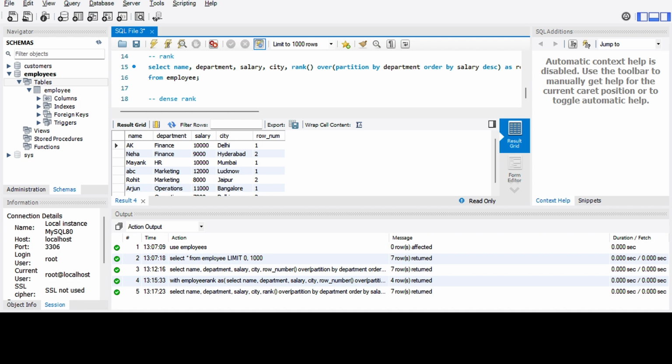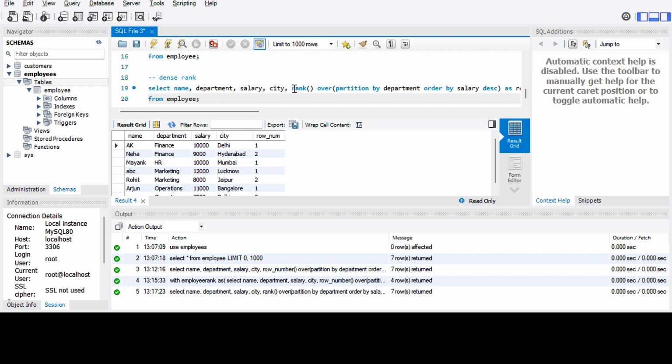Its syntax is also the same as RANK. Just instead of RANK, we mention DENSE_RANK, and we can run it. It will also work.